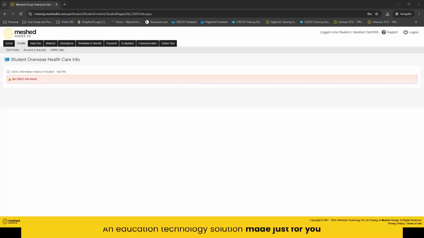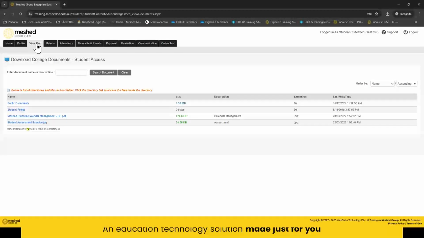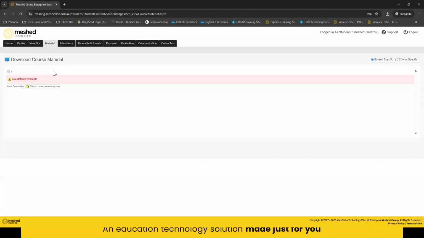Okay, so now from here, I'm going to skip this. This is view doc, as in if there are any documents that we want the student to see, we can upload them from the admin portal, and then the student will be able to see them, okay? As well as material, this represents the course materials that the teacher can share. This tool is again an extra add-on module, so it doesn't come by default. Even if you have access to the student portal, you will need to have them add this into your package in order for the student to see it.